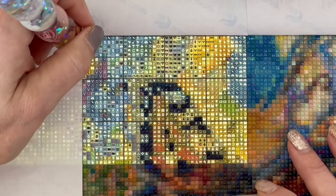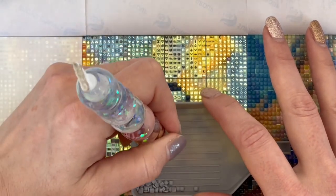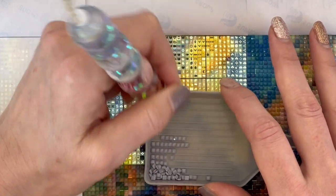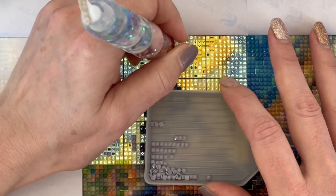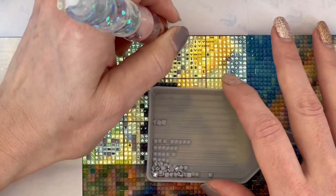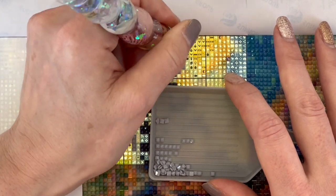So I really want to just reel it in and try to stay a little more realistic. But like I said, if I need sparklers to gussy up a painting, or I need washi tape to match a painting, or I really shouldn't need anything, period. But my no-buy is strictly no more paintings for the time being.